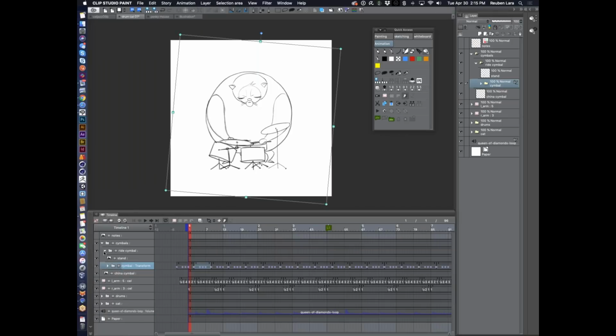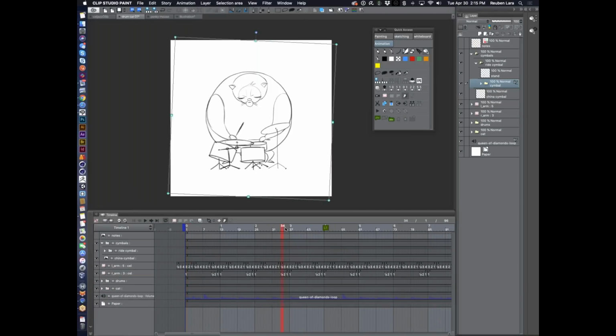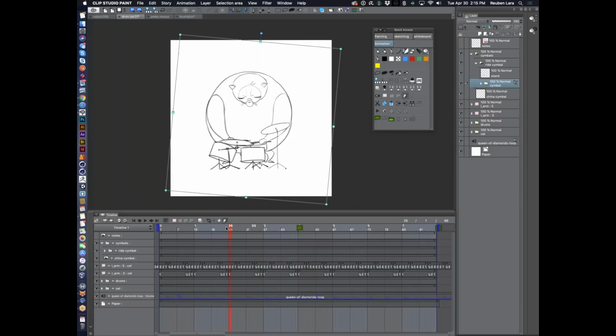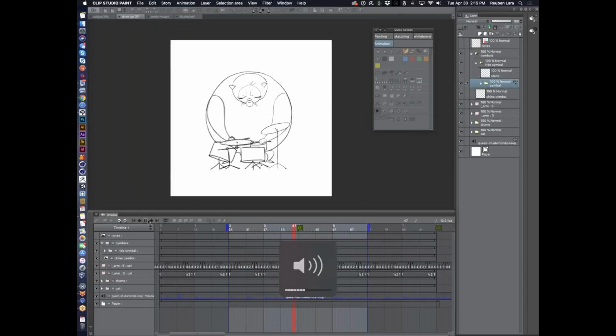So let's add a couple of things to this. I think what I want to do is, if you'll notice right here in the middle, in fact, I'm going to pull my start and end of this animation back a little bit. This is an 8 bar loop, so I'm going to do 4 on the back and 4 on the front. So it'll be 1, 2, 3, 4, and that'll give us our clean loop there.